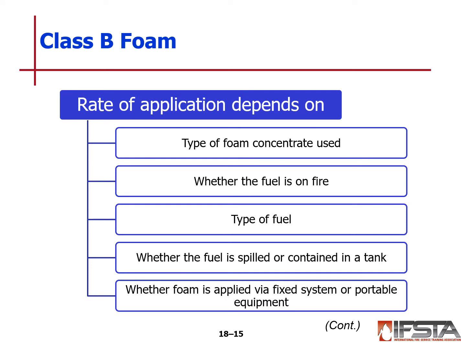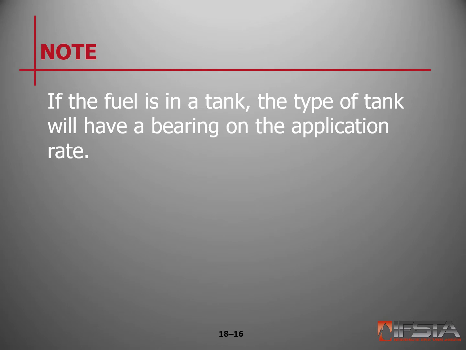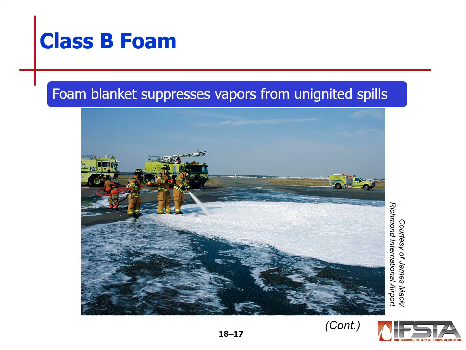The rate of application will depend upon the type of foam concentrate used, whether the fuel is on fire or not, the type of fuel, whether the fuel is spilled or is contained in a vessel, and whether foam is applied using a fixed system or portable equipment. Again, if the fuel is in a tank or a vessel, the type of tank will have a bearing on its application rate.